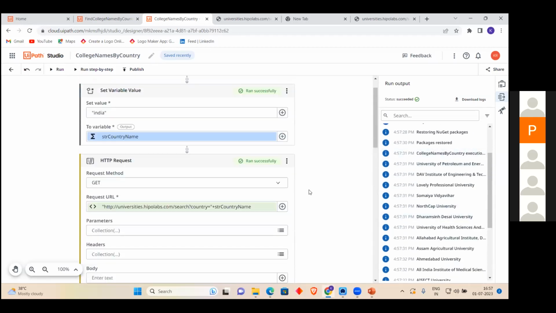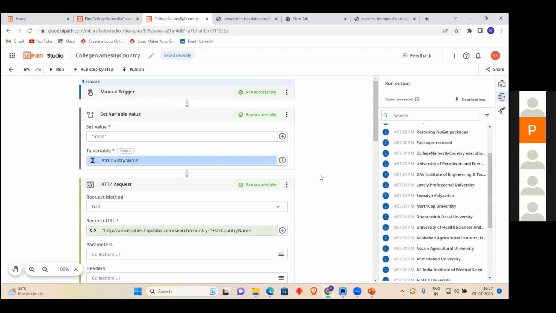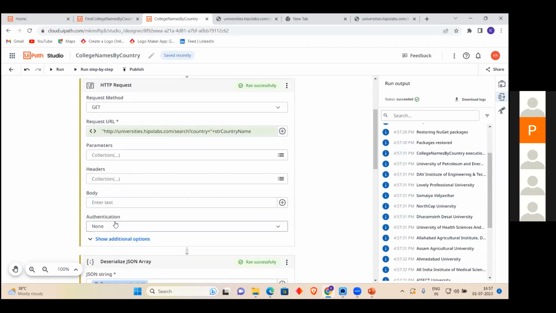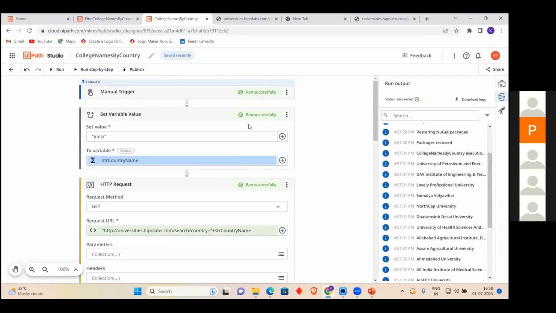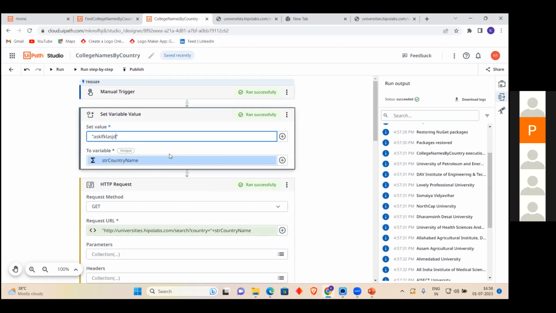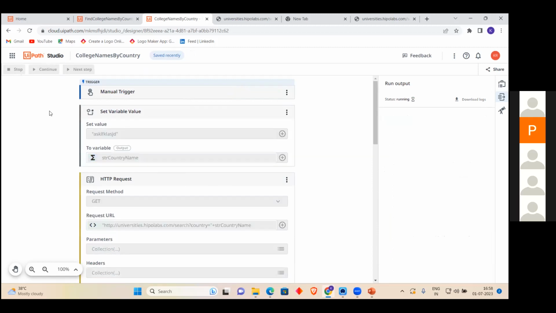So this is how you make the API calls to external applications. This is an open API, so that's why I don't have to use any authentication or anything. If it has any authentication, like the next use case will be, since it is ChatGPT, it might need some authentication, which Lakshman will explain. So this is how you do it. We just created the flow. Now we'll do some exception handling. So if I give any other name that is not a country name, let's see what it will result in.